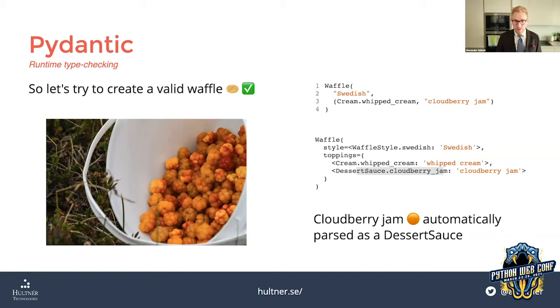More strictness can be achieved with the strict types. So there are a couple of strict types that don't coerce types like we see here. And there's also some work being made on a fully strict mode, issue 1098. I will add a link for that here as well. I was actually going to put that link, but I forgot to put it in the slide. But that is probably coming in the future or not too far away. And if you need to disable this coercion, you can do it by using strict types at this moment as well. So as you see, it's very, very easy to get started with. And now we actually have a valid waffle with the types we want.